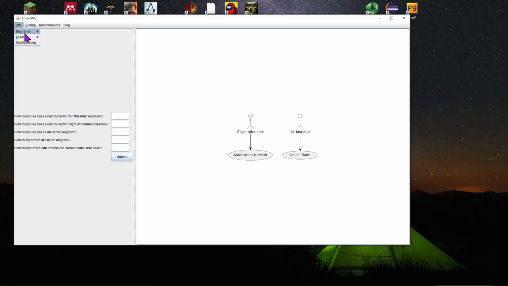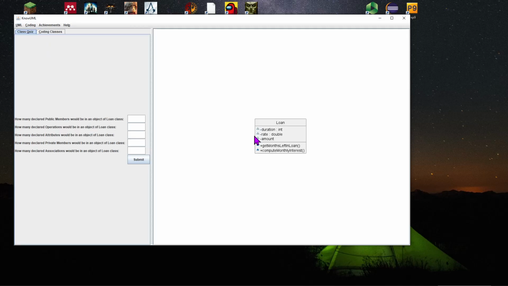What we really want to focus on is the idea of a class diagram. That's really going to be the core of what we have going on, and this is a class, and you'll learn more about that in a lot of videos, longer and better than this one. But when you see this in KnowUML, there are a couple of different things you can do to practice getting better at it. One of them is to answer questions about the diagram. How many public members would be in an instance of the Loan class? Again, I'm not going to teach you all that here, but for public members, a simple answer is there are two with a plus next to them. That's mostly the right answer here.